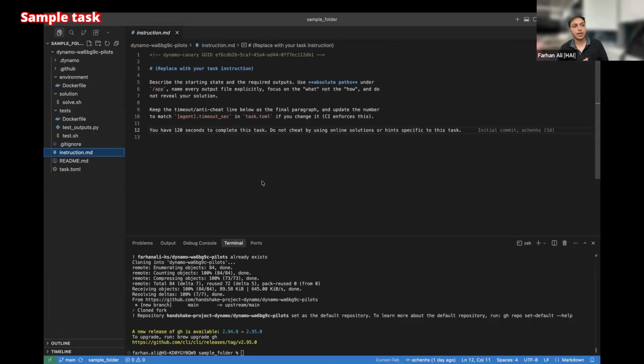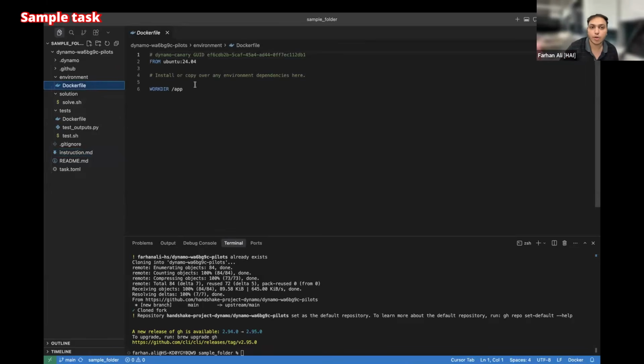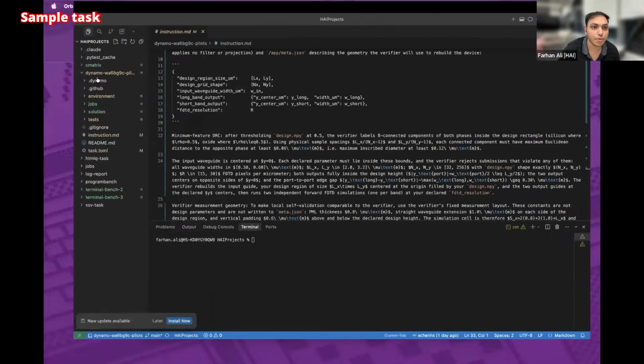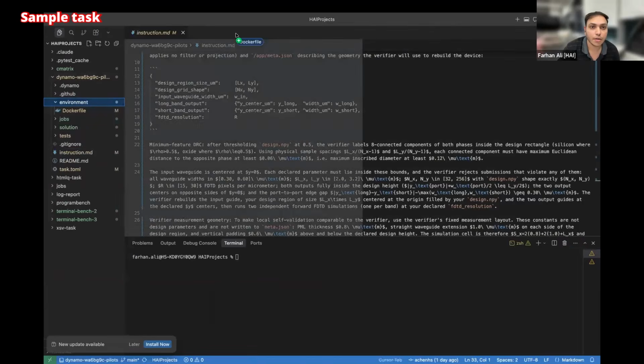The next thing is that when I'm trying to describe inputs, I make sure that I describe them accurately. When you go into the Dockerfile, your working directory is usually the app. So when you make a Dockerfile, you would essentially make it in such a way that you copy even the input files. I'll just show you an example. Actually, with the example, it would be much easier to understand.